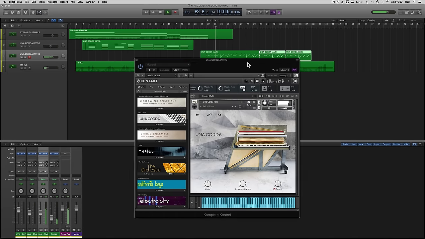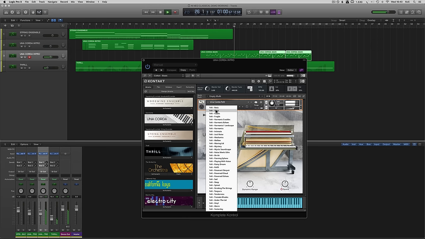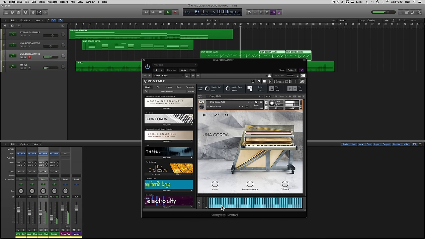Let's duplicate a few tracks and get to work on the next section. The piano is going to take a more active role in the next part, so I'll copy that and revert back to the felt warm preset without any of the changes from before. That gives a much closer, clear sound for the fast piano line.